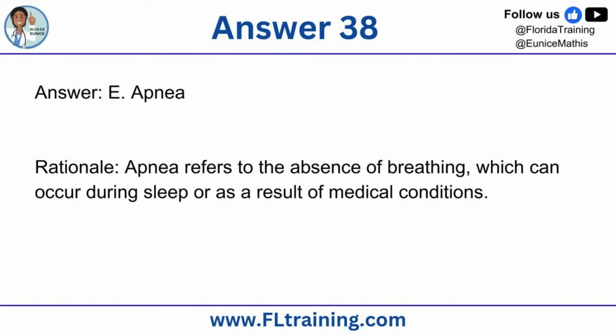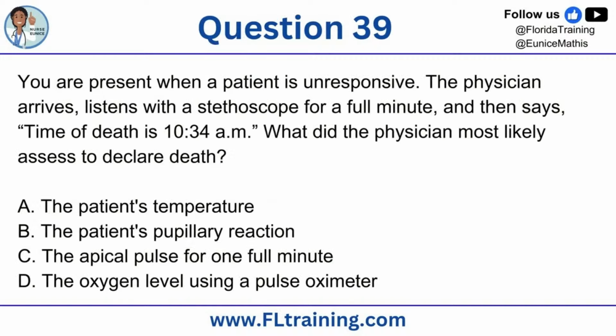So if your patient has an irregular breathing pattern, you are to count their breaths for 1 full minute. When you take your CNA test, you have to count the breaths for 1 full minute. I know once you're in the facilities, you want to cheat a little bit. You want to count the breaths for 15 seconds or the pulse, and then multiply that number by 4. But if a patient has an irregular heartbeat, pulse rate, or irregular breathing pattern, you want to count for a full minute because if it's irregular, you can't be multiplying. You're going to give us the wrong number.